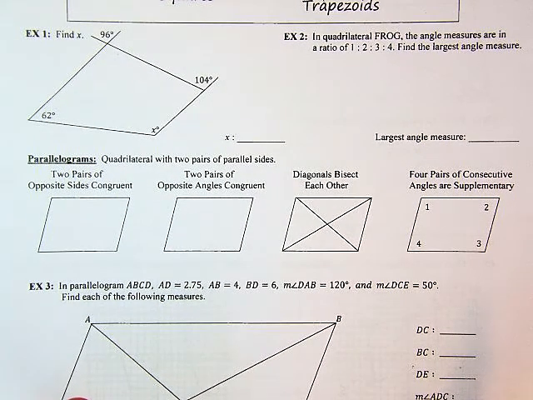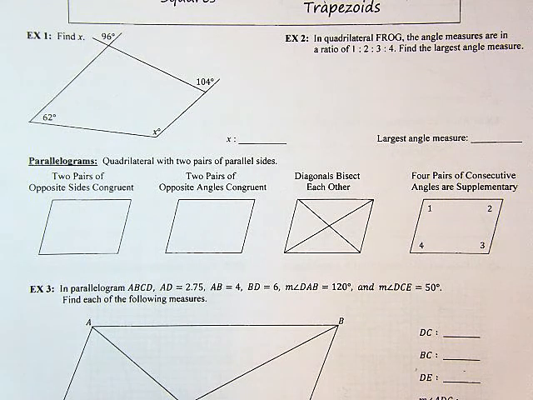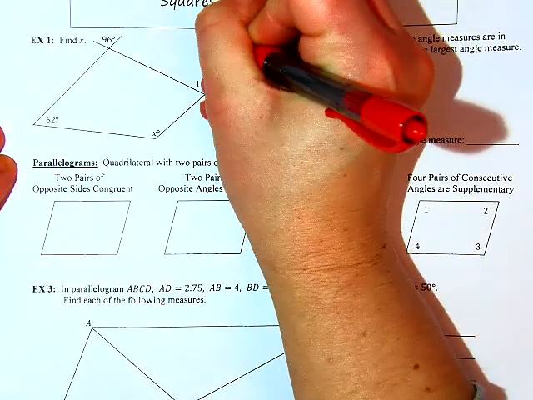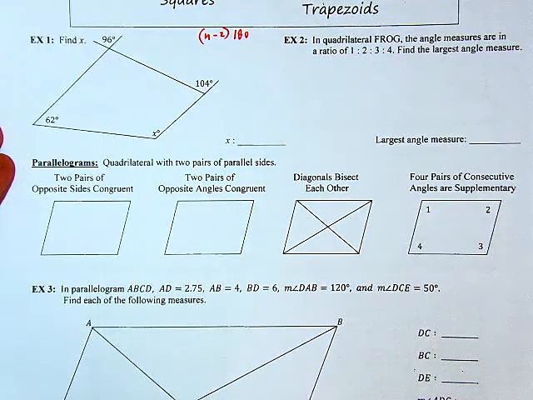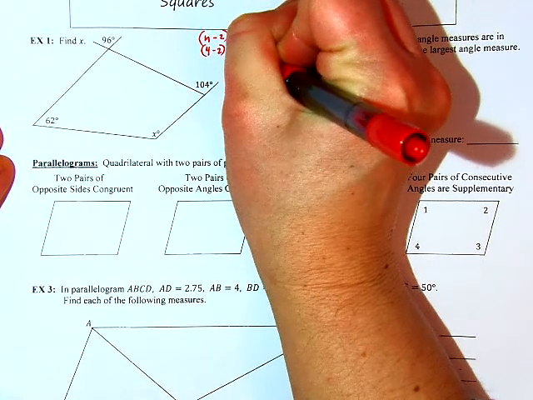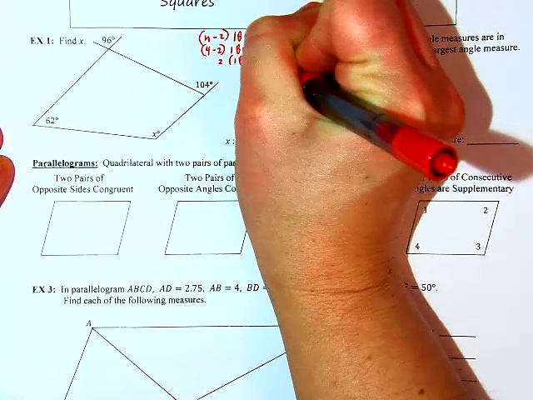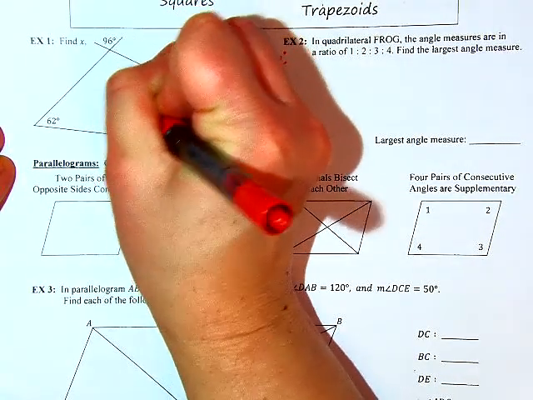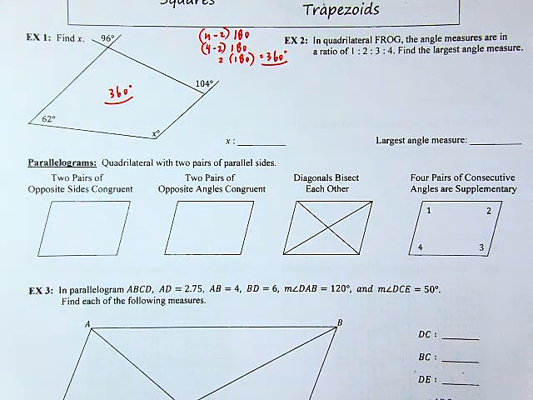So first, I'm giving you this diagram. I have certain angles marked, and I'm saying solve for x. So what I have to remember is that the sum of the interior angles for any quadrilateral has to be 360. To remind you of that formula from first semester, I'm looking at n minus 2 times 180. So I have four sides, so I have two triangles when I connect to one vertex. So 2 times 180 confirms that sum of 360. It doesn't matter what type of quadrilateral it is. I should know that the sum of all of the interior angles has to be 360.